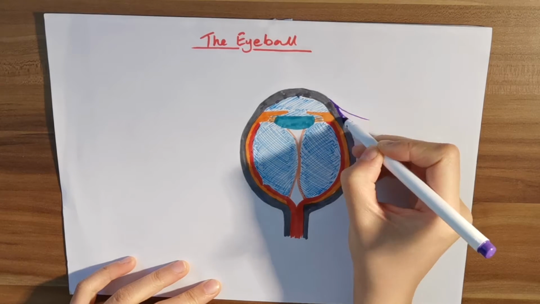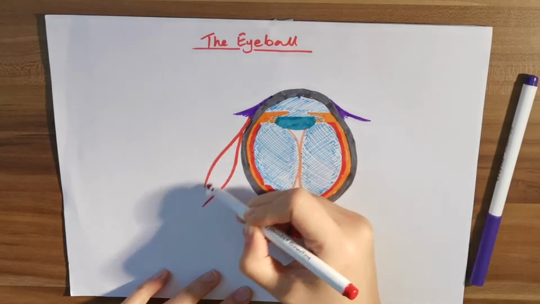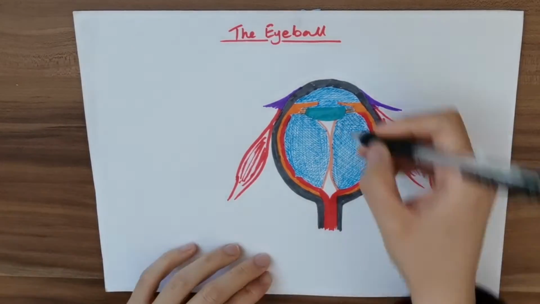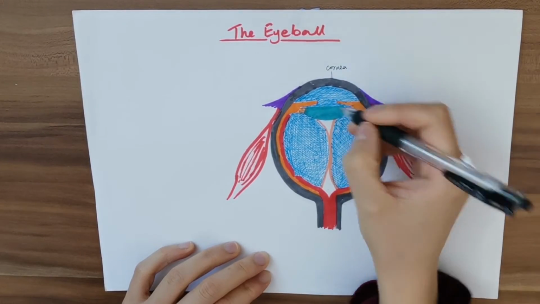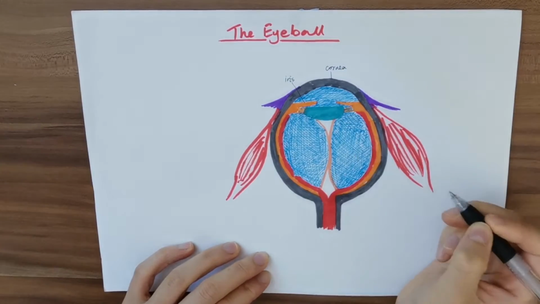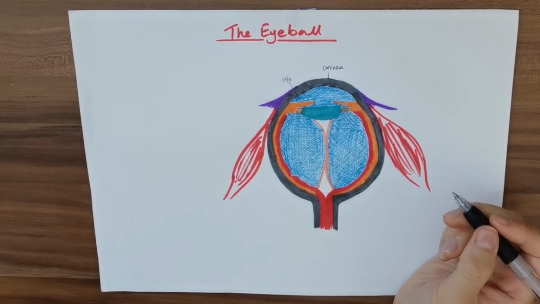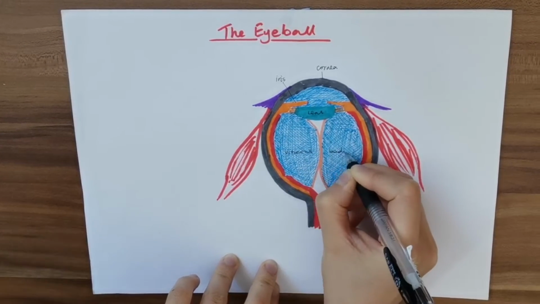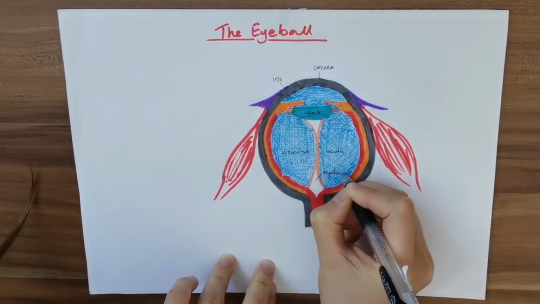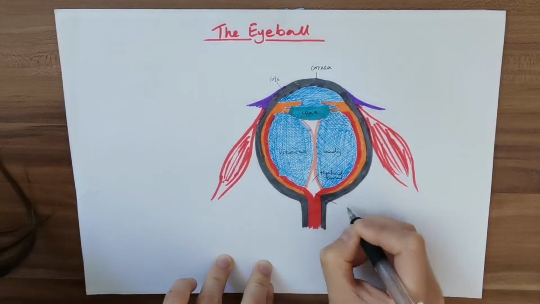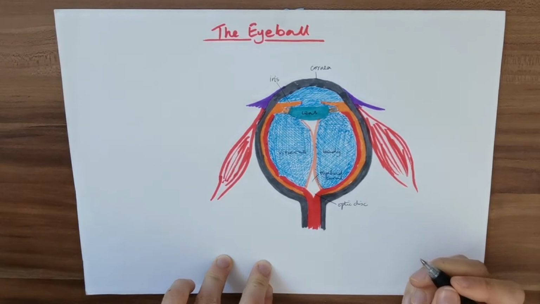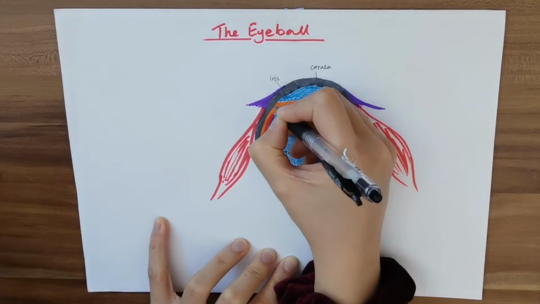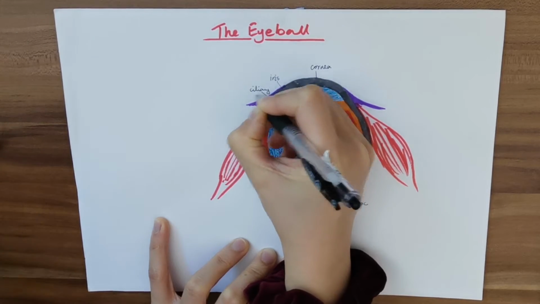In the middle here we can see the vitreous humour, which makes up the vitreous body, and in front of the lens are the anterior and posterior chambers, which contain aqueous humour. So to be able to see, we need two things. We need a clear media that allows light to travel through from the front of the eye to the retina at the back of the eye. And we need phototransduction, which is the conversion of light energy to electricity, and that happens in the retina, optic nerve, and the brain.